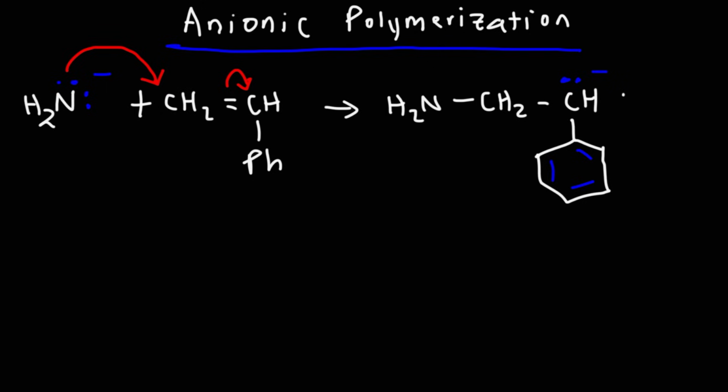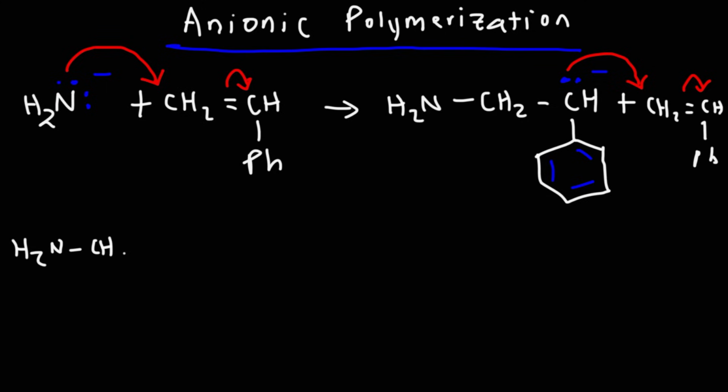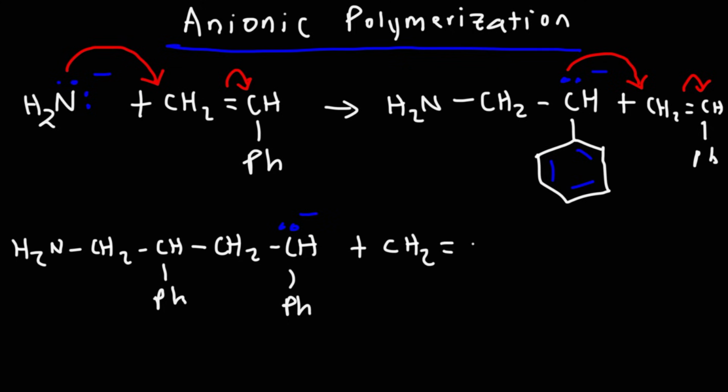So now we're going to react this with another styrene molecule. So the nucleophile is going to attack the CH2 again, put in another negative charge on the CH. And this is going to continue to build in that manner. Now let's add an additional step. Let's do this one more time.